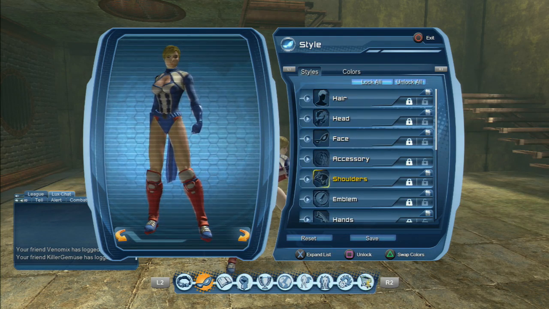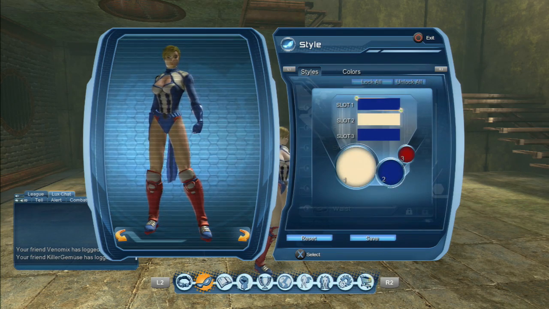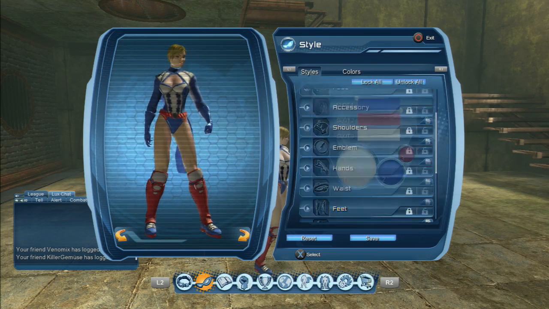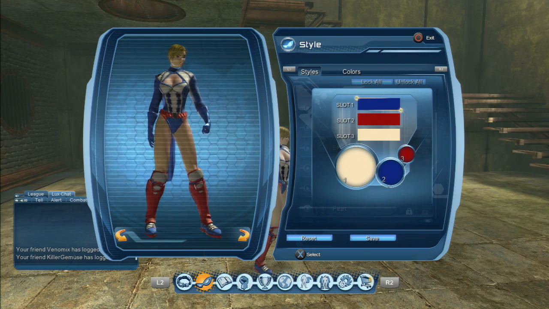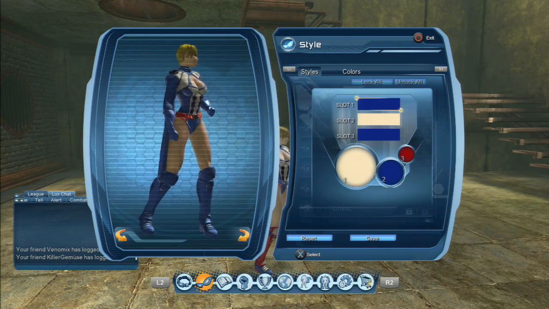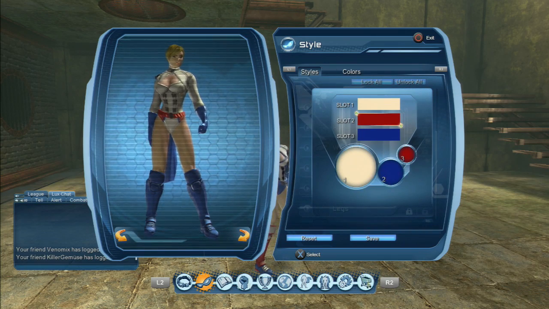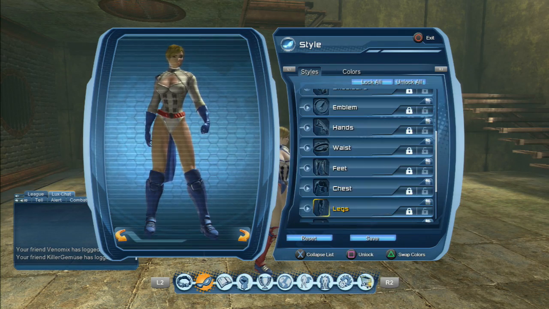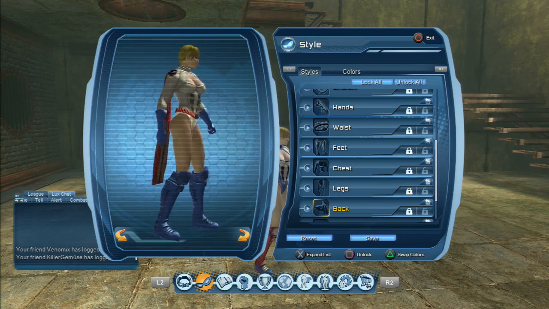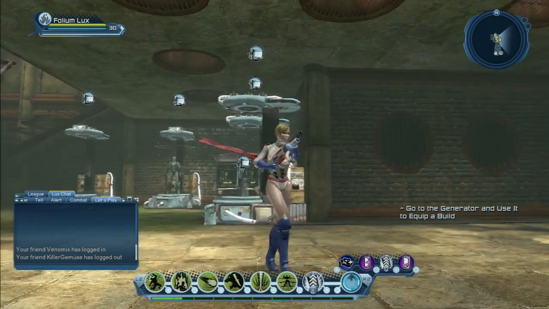Okay, now we move things around, so yeah, the colour's fine. Wants to be that, and that. Feet want to be completely all blue. Chest wants to be almost, no, doesn't want to be almost, wants to be completely there. Legs the same. And the back, whichever colour's there. There we go. And that is a Power Girl look without properly trying.